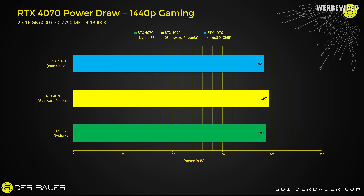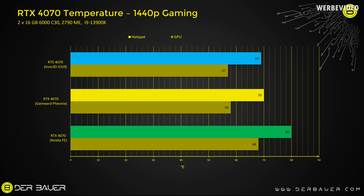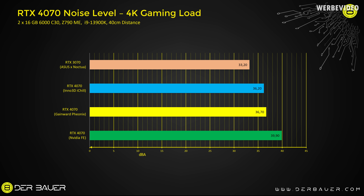Still, there are differences between these cards. Looking at power consumption, the iChill and Phoenix have about the same power draw as the Founders Edition — around 200W under gaming load — even with their slightly higher clocks. In Windows idle though, the difference is significant: the Founders Edition draws about 4W while the others are about three times higher, likely due to the extra fan and RGB. Regarding temperatures, both iChill and Phoenix perform better than the Founders Edition, showing about 60°C GPU temperature — roughly 10°C less.